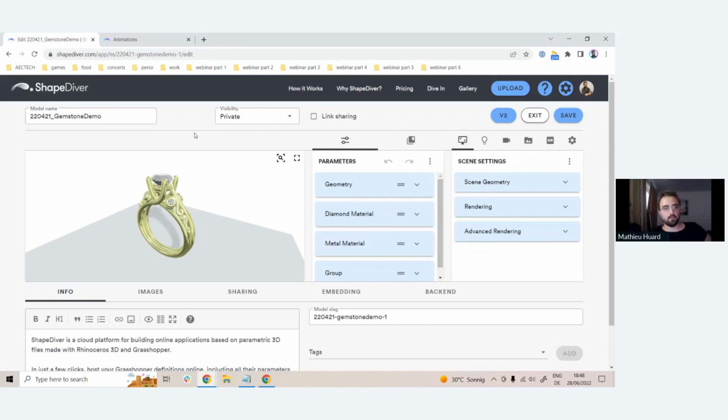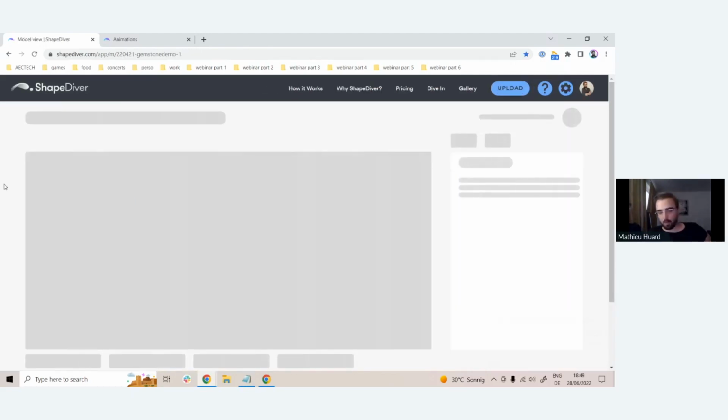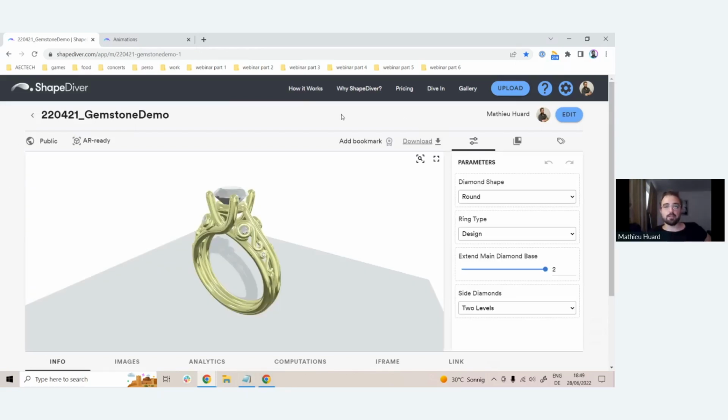For example, here I have this model as private, and if I switch it to public, right now it says that I can't, but really I can. If I save my model now, it's going to be public, and I think that's the case for everyone. That's not something we restrict. Everyone can have public models. So this small UI bug is fine.